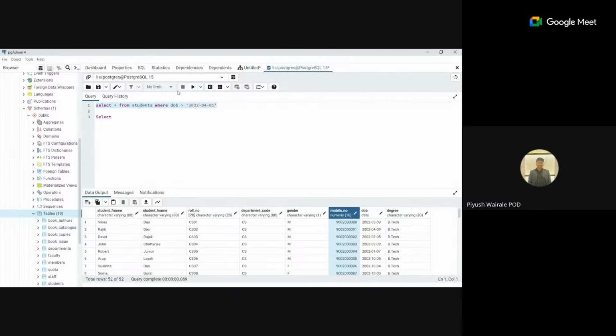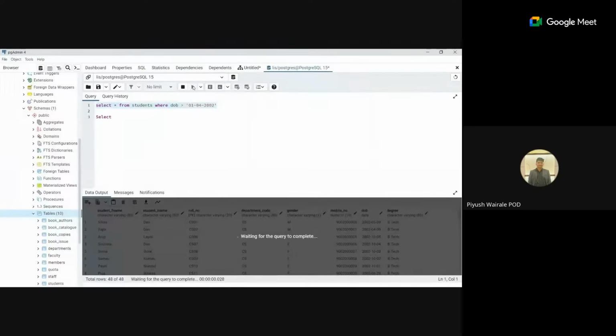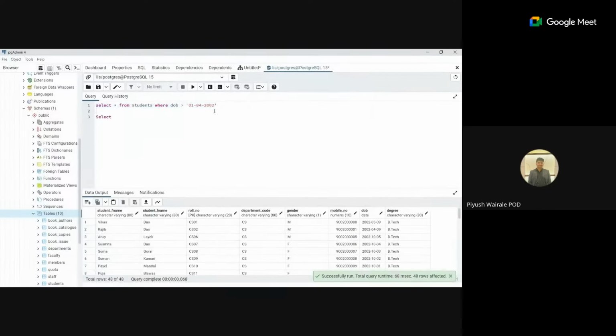If I execute this one, you can see we get the output based on the required condition, right? If I put it in this manner also, 01, then 04, and then 2002, see, it will also execute and give the output. By default, the database will understand this is in DD, MM, YYYY format.